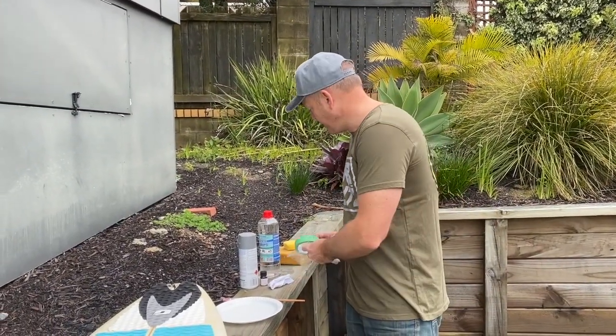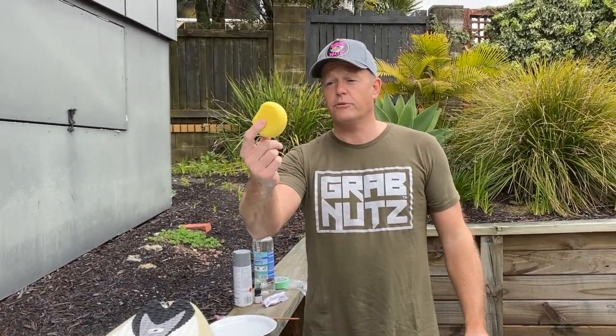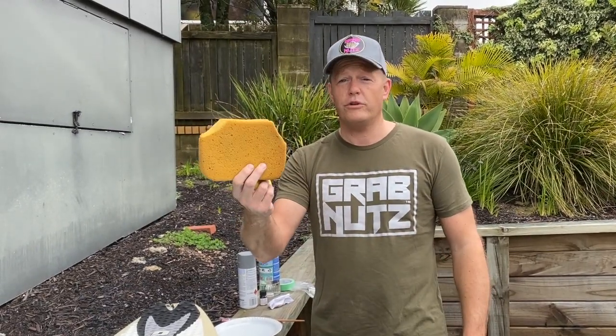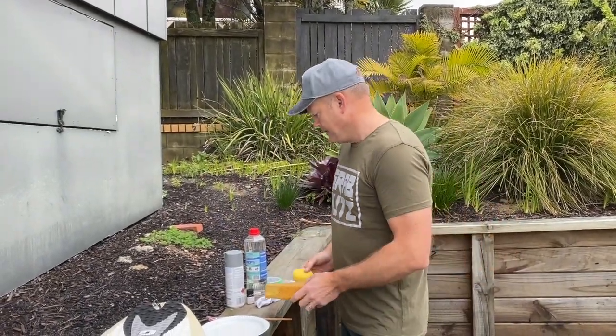Look, the first thing is in terms of sponges, right? You can use any sponge for this. This is a sponge I got from an art shop. It was like 70 cents or something. But any old sponge you wash the car with also works. Just cut bits off it, so you don't use the whole sponge. Any sponge kind of works for this.